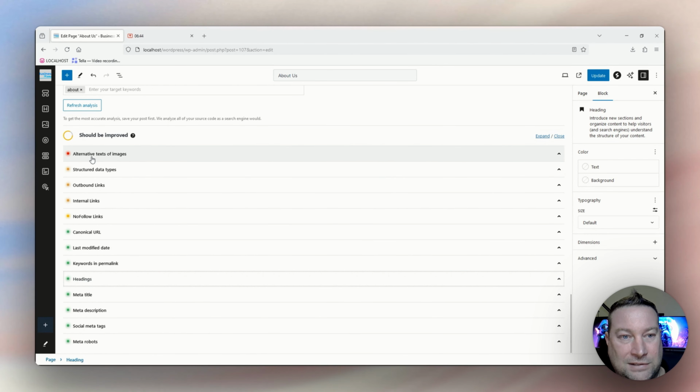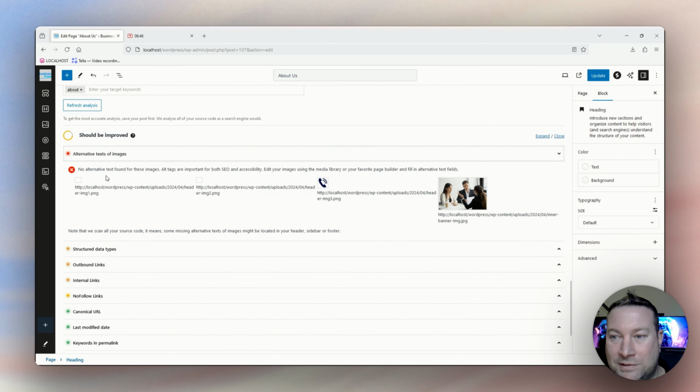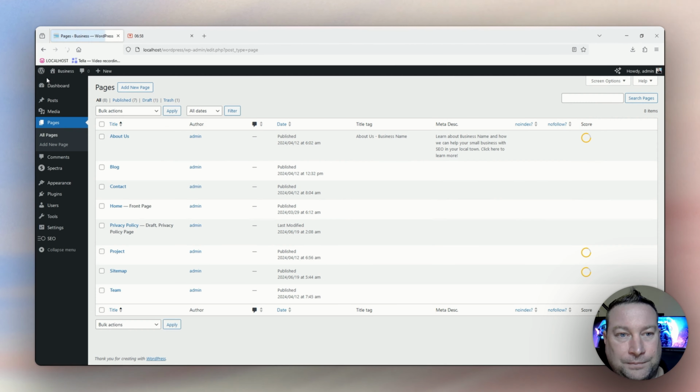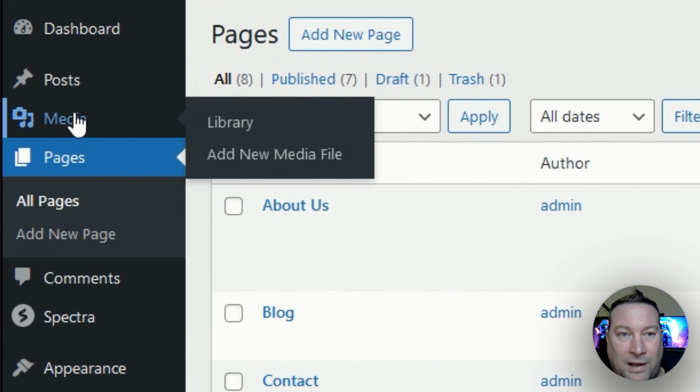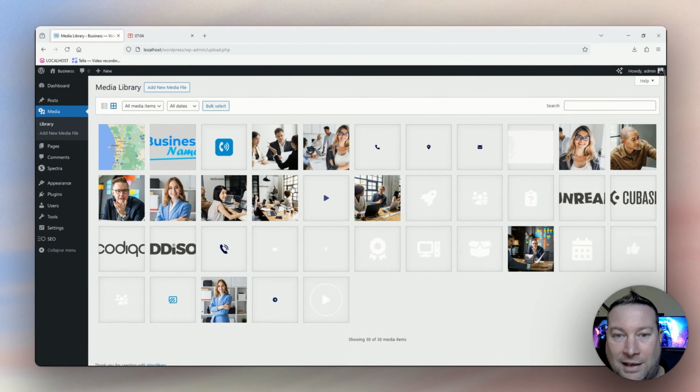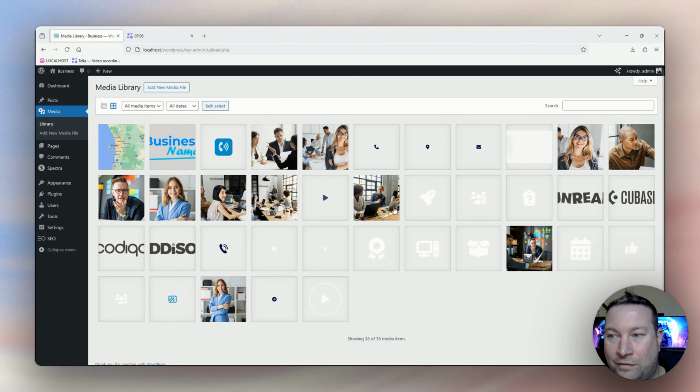Right here where it has alternative text for images, we can see a few images which are missing the alt tags. In order to fix those, we'll need to get out of this page, go to our media, and go to our library. Here we can see that we have a whole list of images that are missing their alt tags.